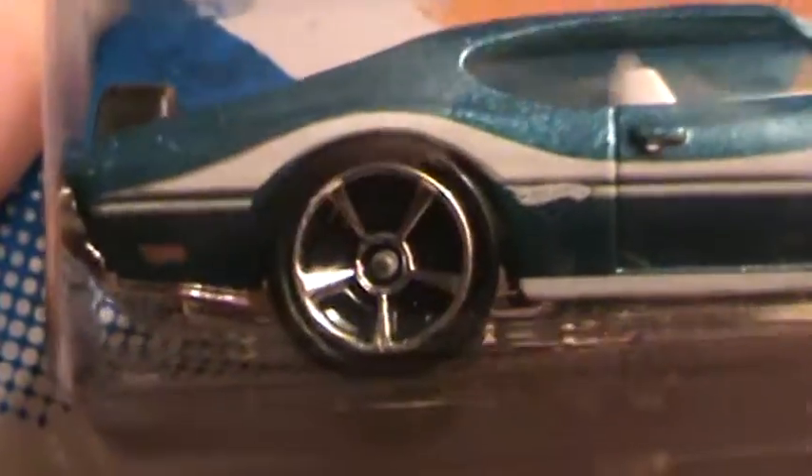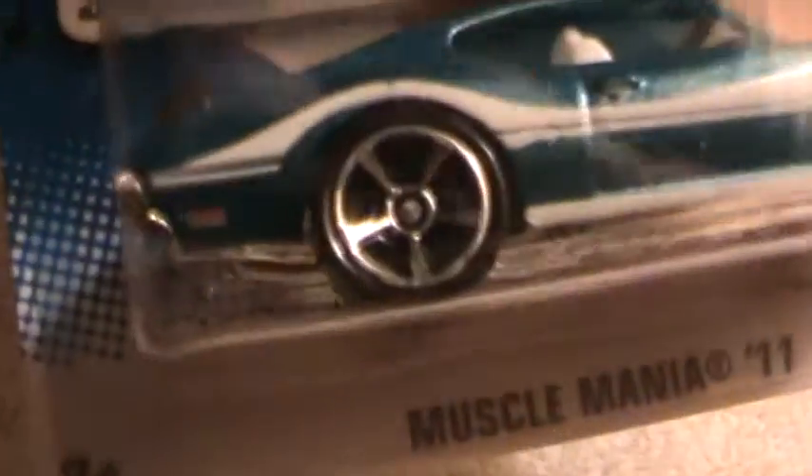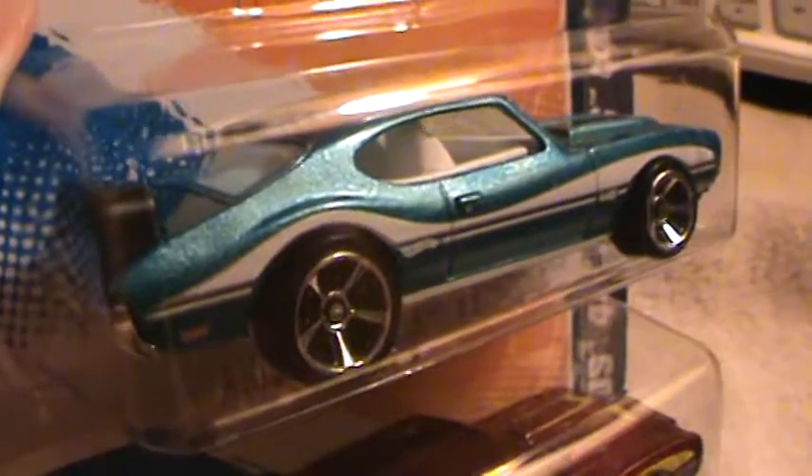It looks like it's a little bit different color than that. Now it's the same one — I don't know, sometimes these cars are... I don't know why they do that. I think there's just some sort of color recolor on that, and this is one of them. If somebody gives me a clue as to the differences between this one — it's certainly not the red line, usually is, but oh well.